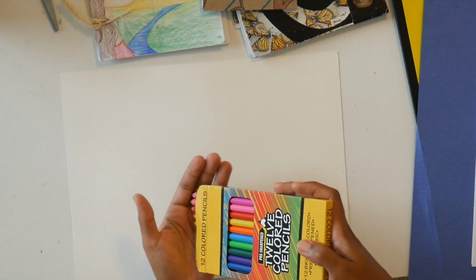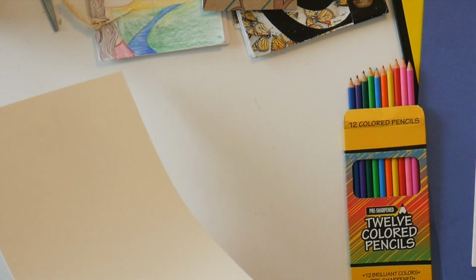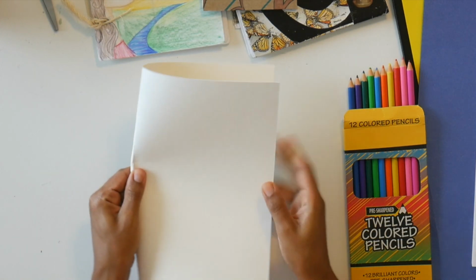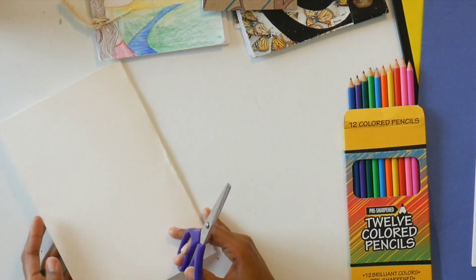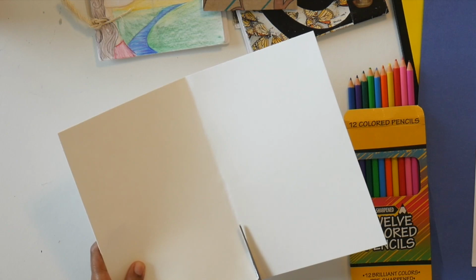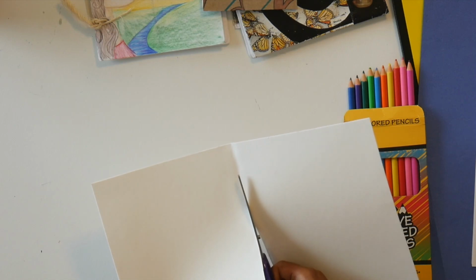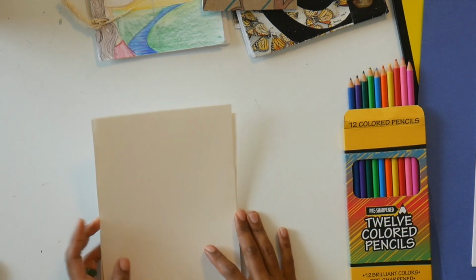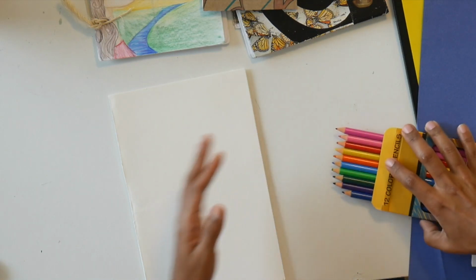So I'm going to use colored pencils. And I'll fold this. And open it up and cut. So you want to have 2 sheets of thick paper, whether it's cardstock, watercolor, or whatever you have. And you want to decorate the front. So what can Miss Stone draw?